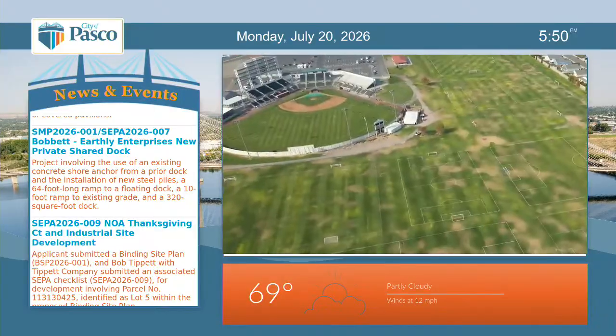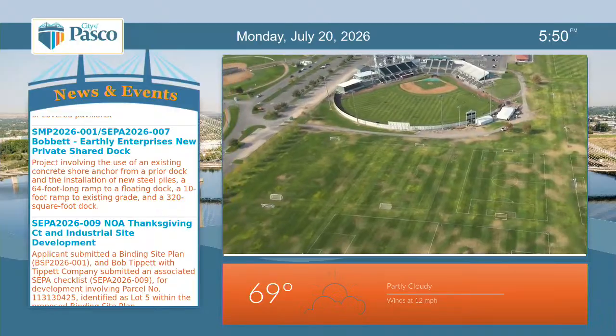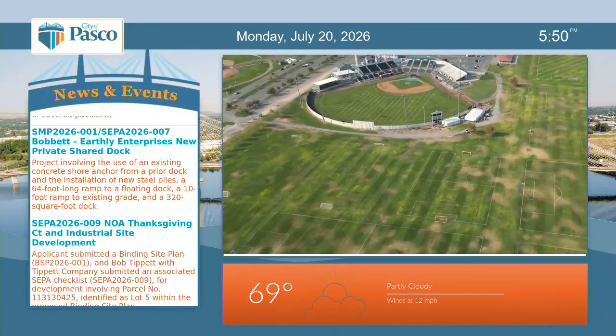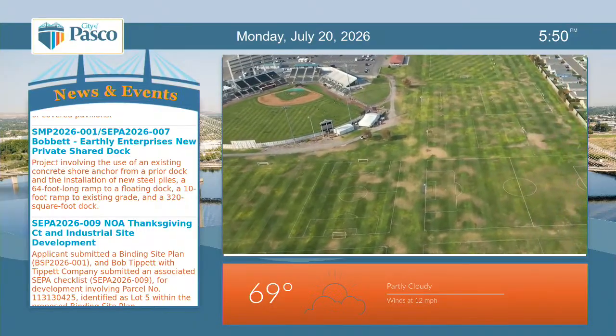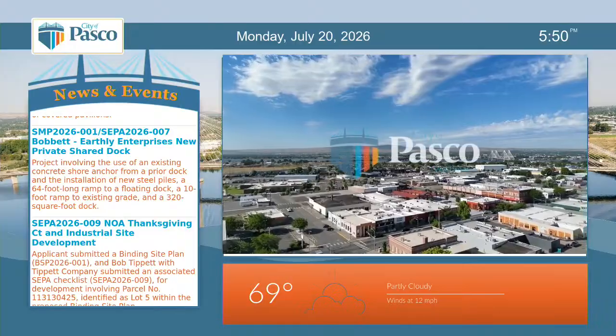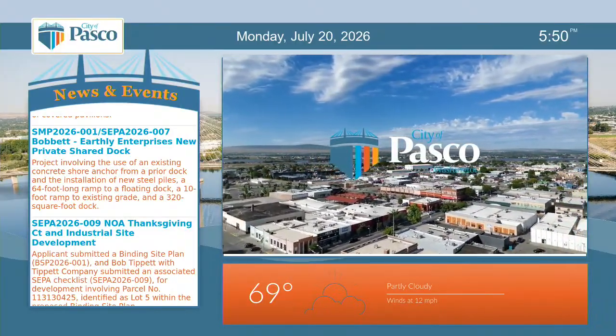Join us in 2026 for a once-in-a-generation watch party, where soccer fans from all over the region will be able to gather and cheer on their favorite teams as they compete in one of the world's biggest sporting events. From community and infrastructure and safety to housing, business and recreation, Pasco continues to grow with purpose. Together, we're building a city that's stronger, smarter, and ready for the future.